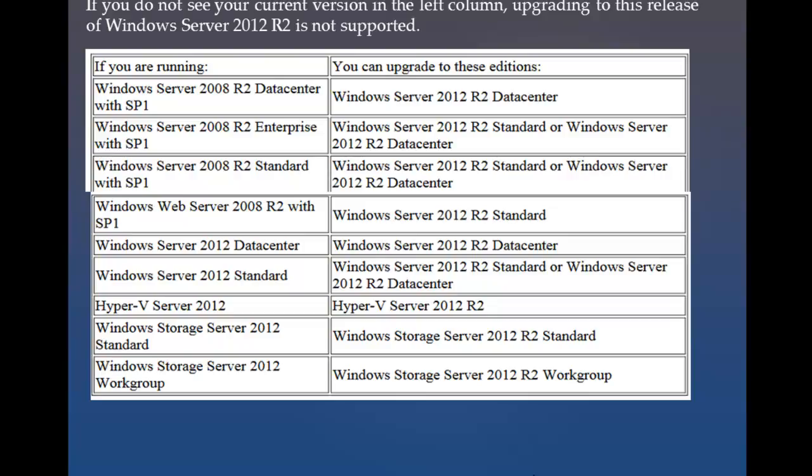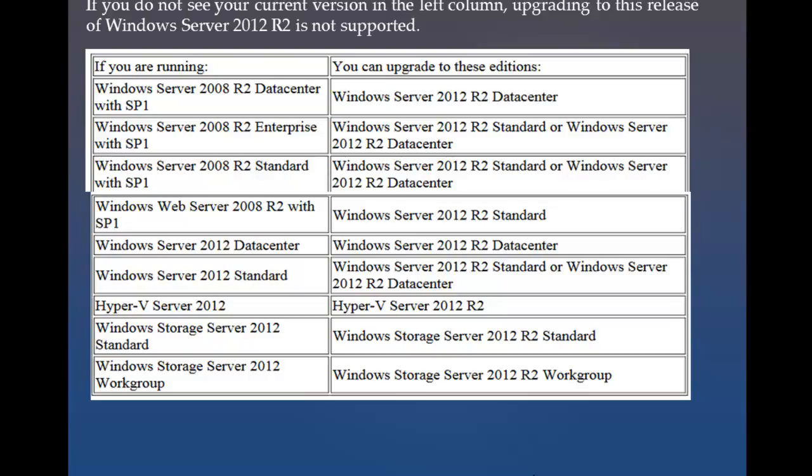If you're running Hyper-V Server 2012, then you can upgrade to the same thing on 2012 R2. If you're running Windows Storage Server 2012 Standard, you can upgrade to Windows Storage Server 2012 R2 Standard. And if you're running Windows Storage Server 2012 Workgroup, you can upgrade to Windows Storage Server 2012 R2 Workgroup.